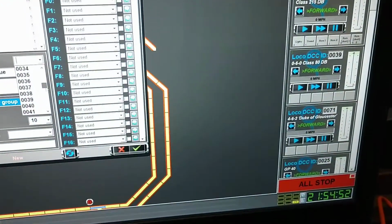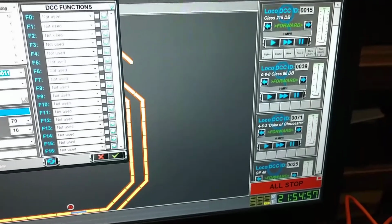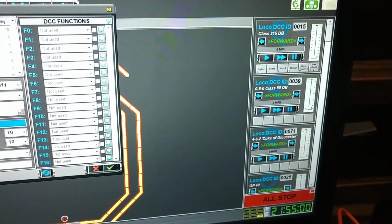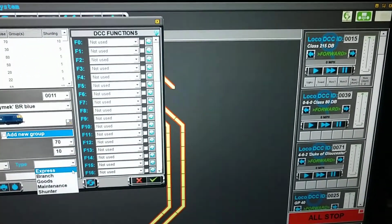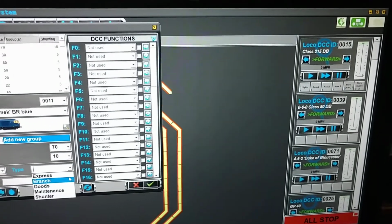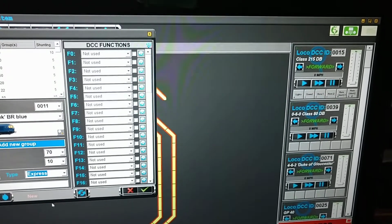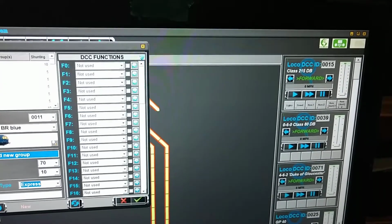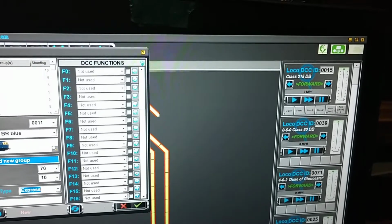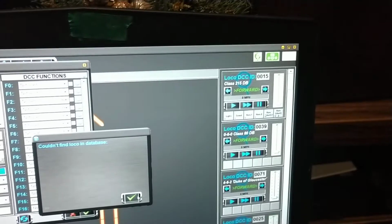So we'll get a locomotive ID, select 11. Okay, section ID 11, and now then, do I put express? Yes, for what I'm going to be using, it's going to be express. So now we need to look at locomotive settings, can't find loco in class. Okay, fine.